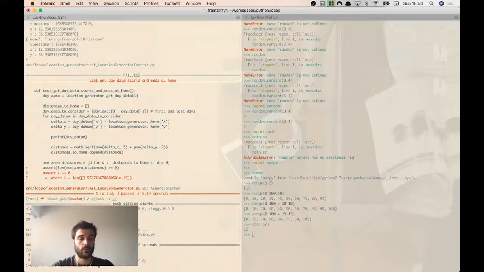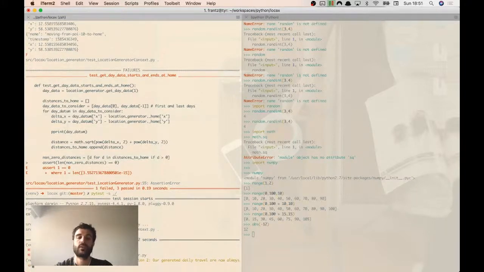So we can write a new commit, which is not using my aliases because it's easier for you to reproduce at home if someone wants to do this. So now our generated trips, daily travel, call it like that, are now always ending home.